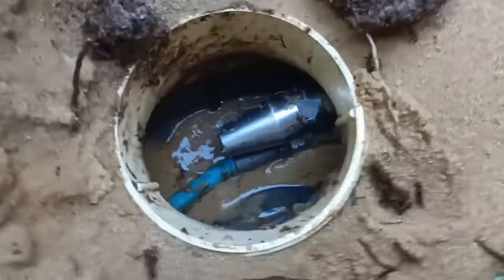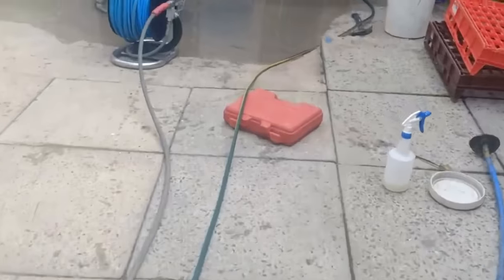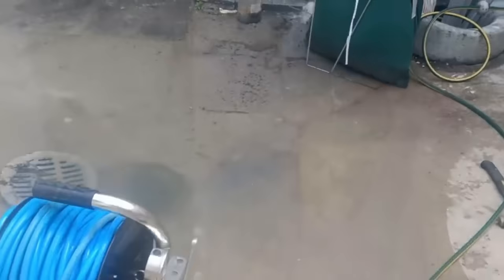Let's get this jet back in the line and give her a blast. This shop has said that as soon as they moved in here, there's been a bit of vandalism that they've noticed. You know, the previous tenants apparently left the place in an absolute state. So we'll see what's going on down here.